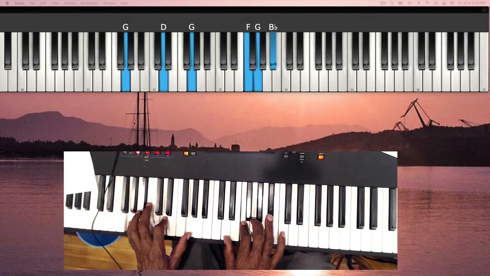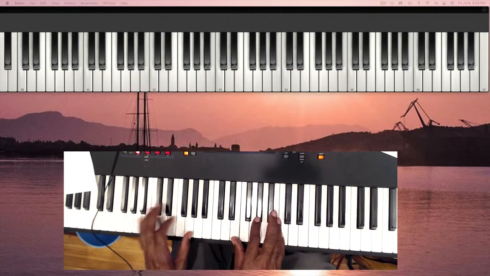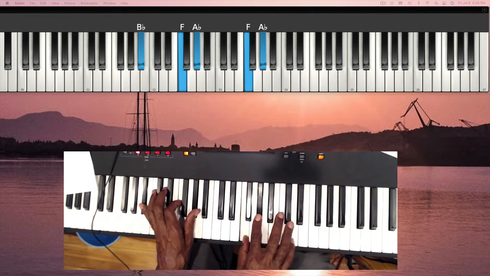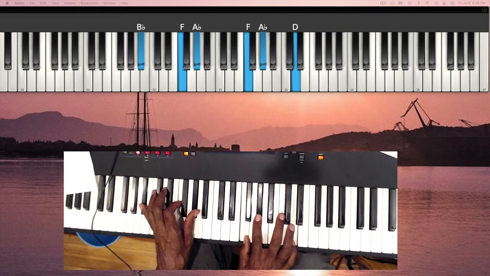Now, let's pause here. Where are we going? Uh-oh, here comes a B flat dominant chord. That's what this song is doing. That tells me all day long I'm going to E flat.